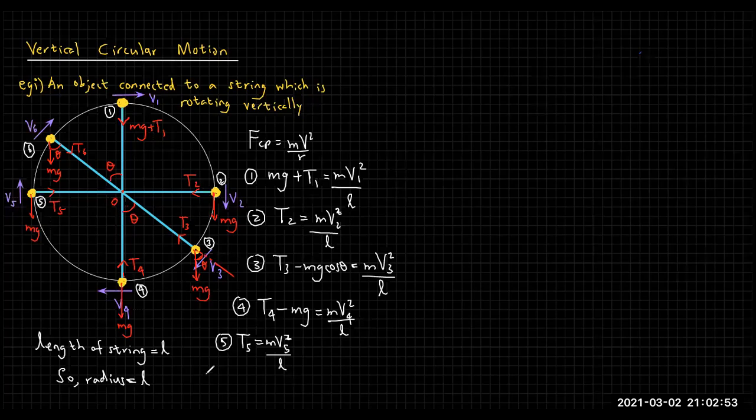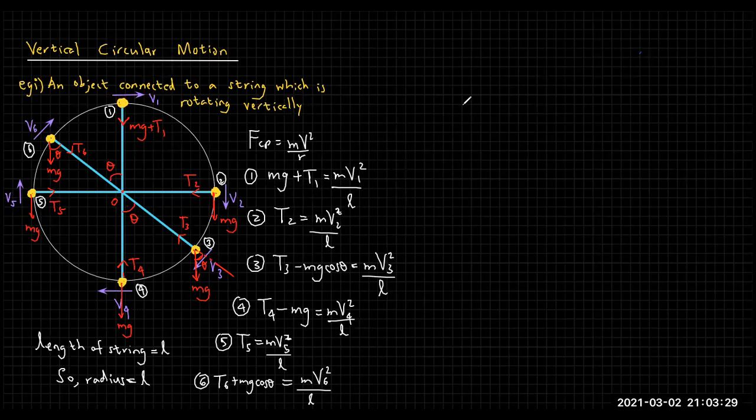And last but not least, sixth one. Can you tell me the centripetal force for the sixth one? Good, good. That should be T6 plus mg cos theta, because mg cos theta is going to be towards the center. T6 is also towards the center. Both must be added: mv6 squared over L. Good. Now, the reason for writing all these things is they will ask you one of these positions, or might be two. So if you know all these things, then whatever question they give, you are ready. Then you can do it.